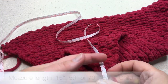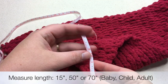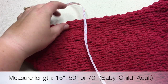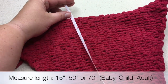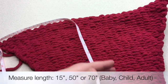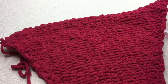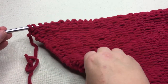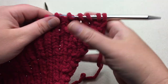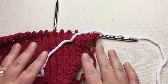Okay, so you have measured it. You want to make sure when you measure to go to the tip of your triangle, start at the zero, measure up until you get either 15 inches like mine, or your 50 inches for child, or the 70 for adult. Set that aside, and I have ended on a wrong side row, which means I'm at the end here, and then when I turn it over, I'm gonna be on the right side, and this is where I'm going to add in my next yarn.